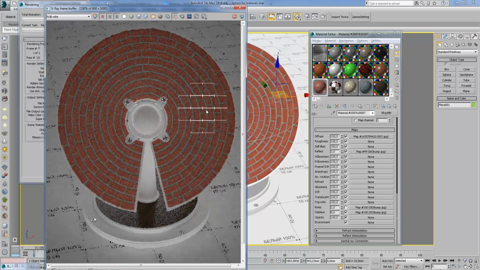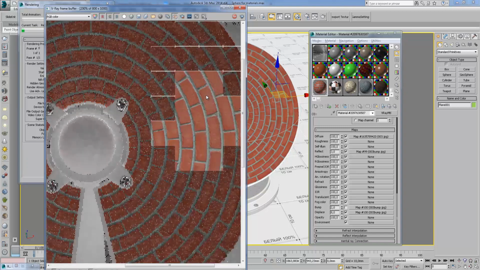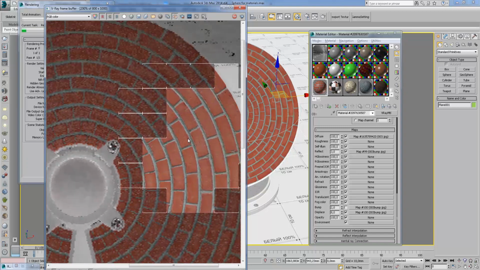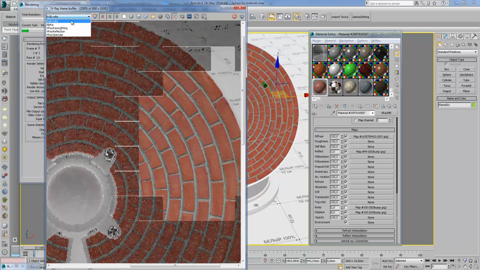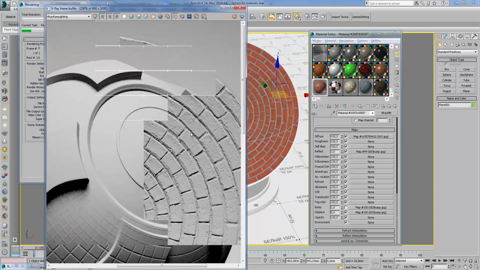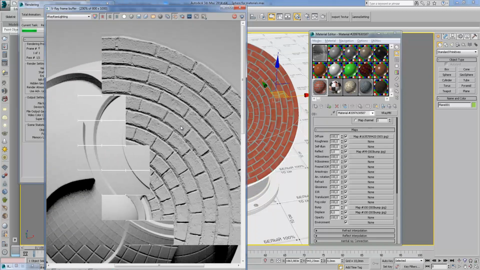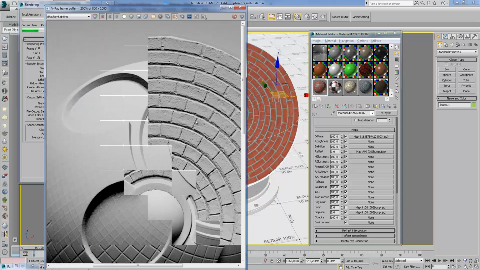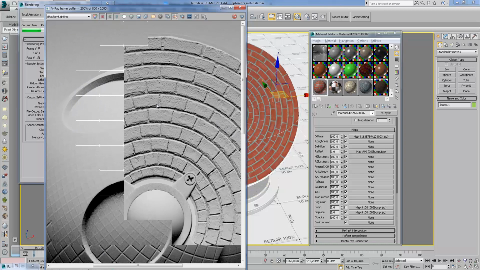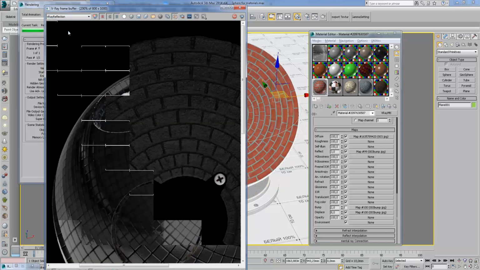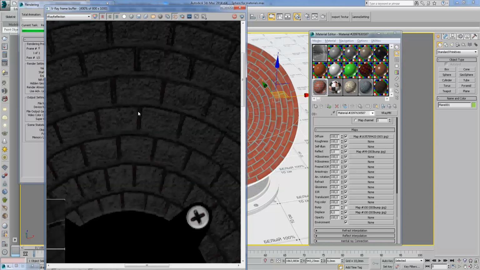So we're getting this kind of brick here. We're choosing displace. Just look at how strongly the displace extrudes our bricks, and look at the reflections.